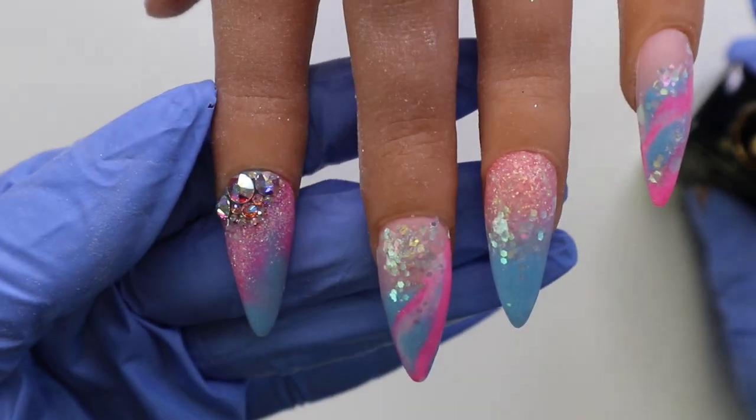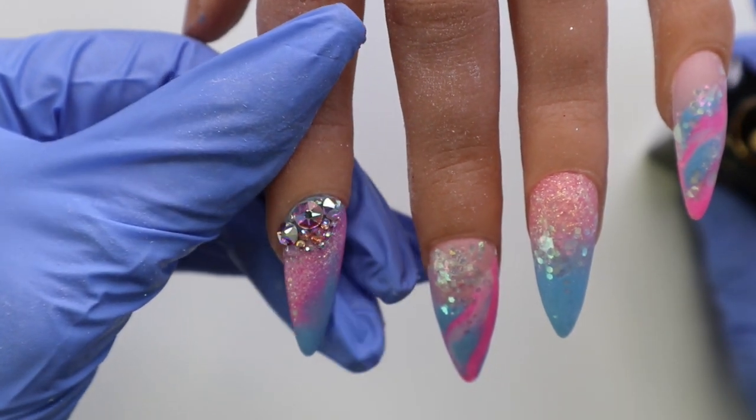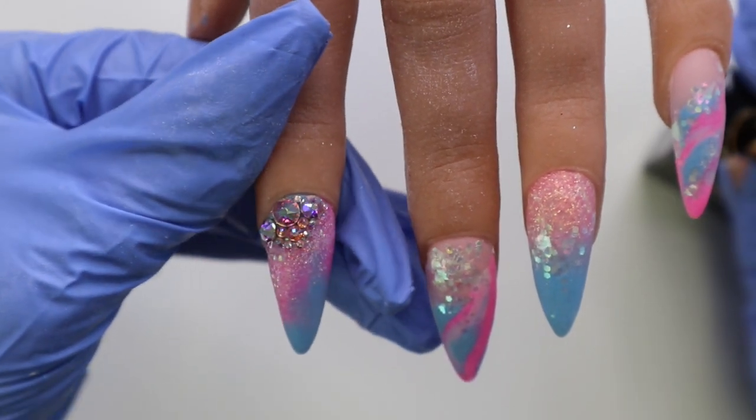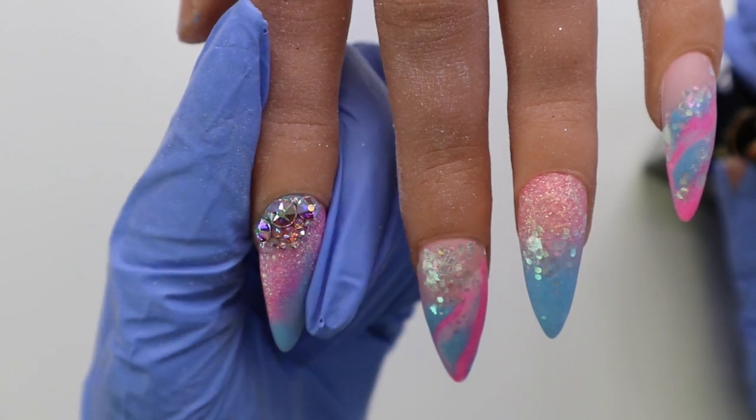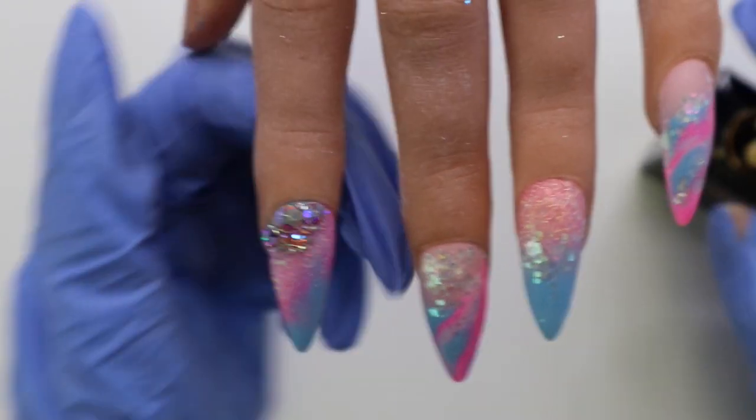Okay, now for the part that everyone waits for. I have cured my Swarovski crystals that I have actually gotten from Nail Art Supplies. I'll try to remember to link them down below.